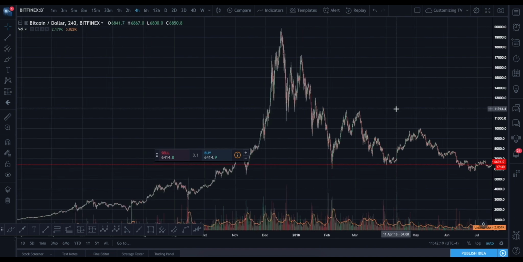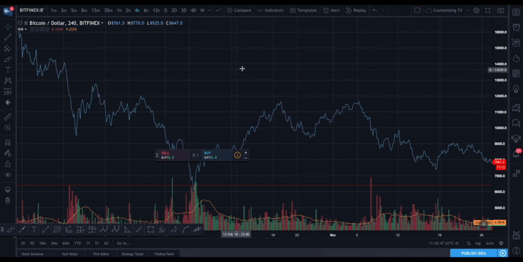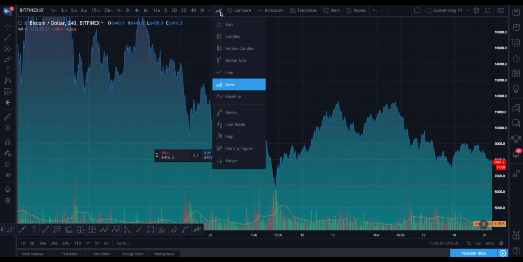So now let's go over these levels over here. Let's go over this box here and this upper header over here. Over here, you can choose what type of price action display you want. So you can choose candles, you can have bars, you can have line, you can have many other options. Now, I only use candles, and sometimes I will use Heikinashi. Now, I'm not going to go over Heikinashi on this video, so let's just put back into candles. Over here, you can compare multiple symbols. So I can compare Bitcoin to Ethereum over here, and it will be displayed on my main chart. Over here, this is another way to get the indicators. You can also press just / on your keyboard, and it will also take you to that same page.